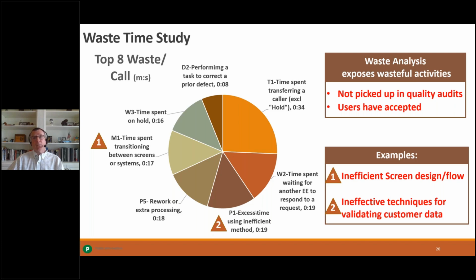But a number of the employees were still reading it back to the customer to confirm and clarify, like they had to do before that new capability existed. So by monitoring that and doing some coaching and auditing, we were able to reduce that waste of time as well. This is just one slice of the data. There's quite a bit of opportunity that comes out of a waste study that can be actioned. The real key in a waste study is to make sure that you prioritize properly and go after the right pieces.